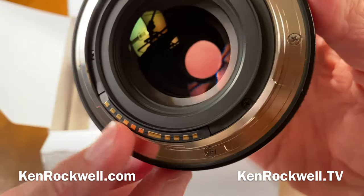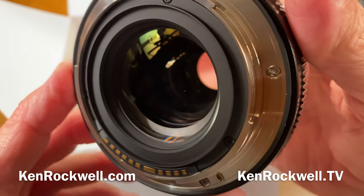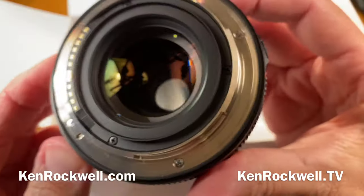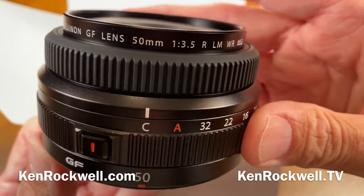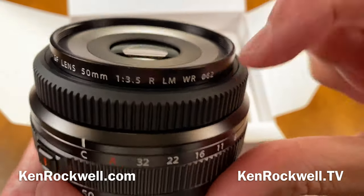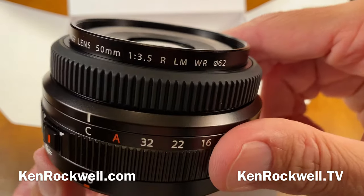Here's your mount with all electronic contacts, originally invented by Canon back in 1987 for their EF lens system, which everyone else copies today. And that is basically it. This is a very well-made lens made domestically in Japan. The markings are all engraved and filled with paint. And this is a beautiful thing.